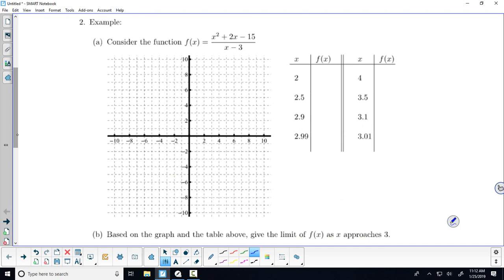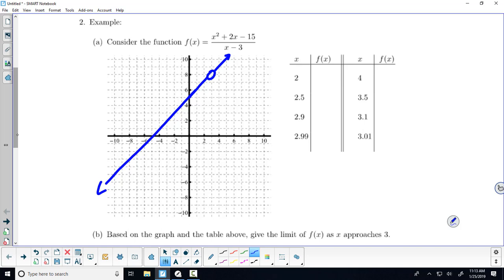You hopefully saw this graph momentarily in college algebra. The graph of this function, this is a complicated looking rational function, is maybe something like this and this. This is the graph of this function right here. It's not a line, not quite. The graph of this function is a line with a hole in it. That hole is related to the fact that this function is not defined where? At 3. Can I just plug a 3 into this function to see what it spits out?